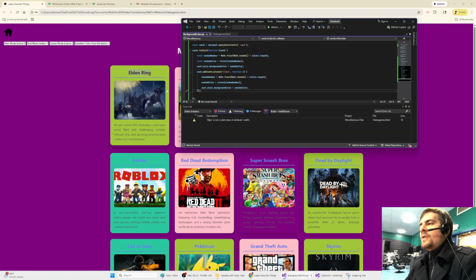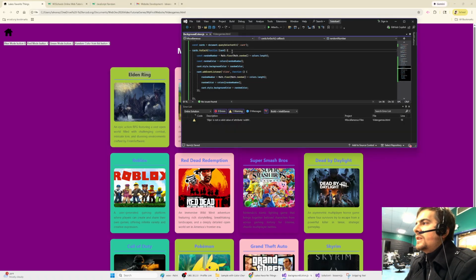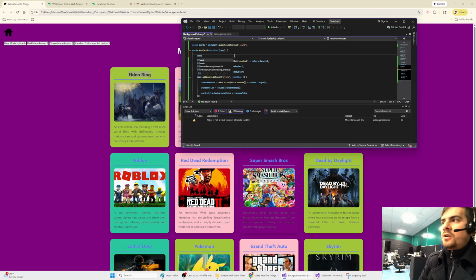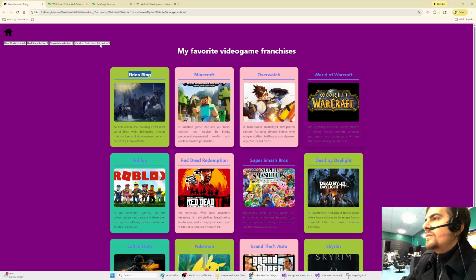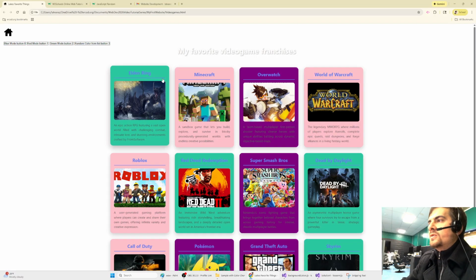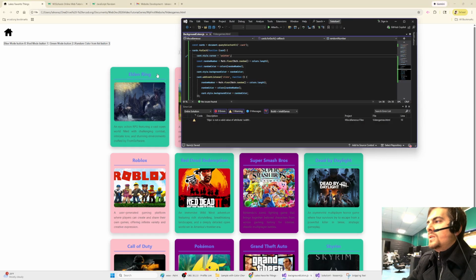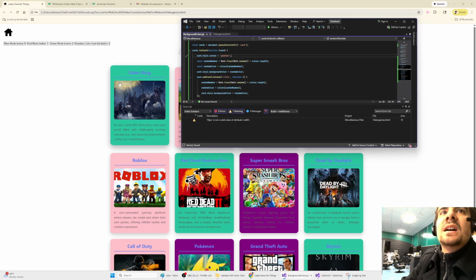Oh, okay, I forgot one thing. So I think we need to add to each card card.style.cursor equals pointer. I think this was missing. What this does is it allows my mouse to click on the card. I think that should help. A button has this by default, so I didn't have to put it for the buttons. But the card I can't click on by default, it doesn't respond to clicks. So now, oh yeah, perfect. Now I have this pointer. When I hold it over the card, my pointer shows up. But it's still not letting me click on it.